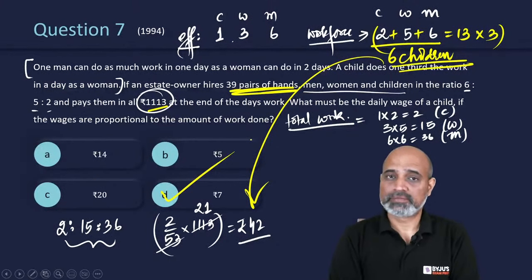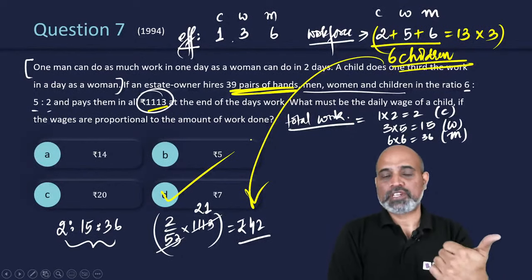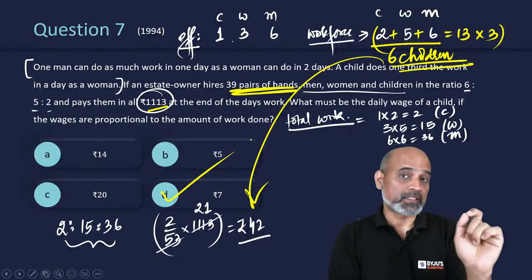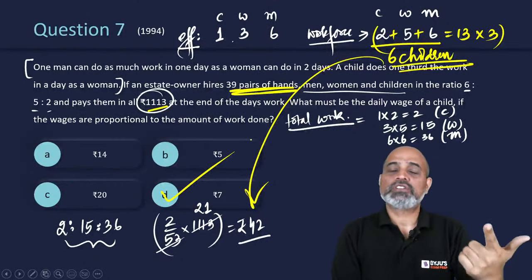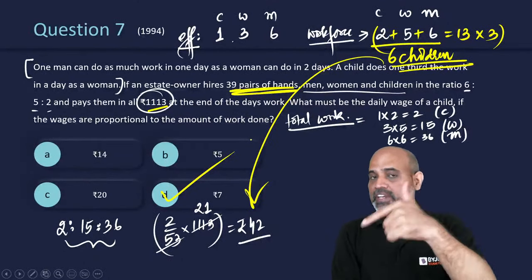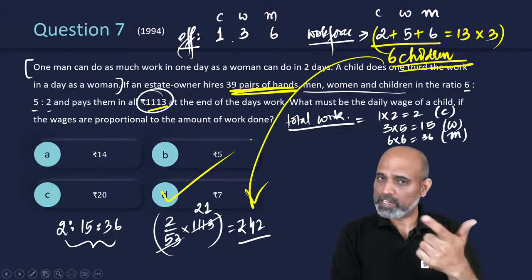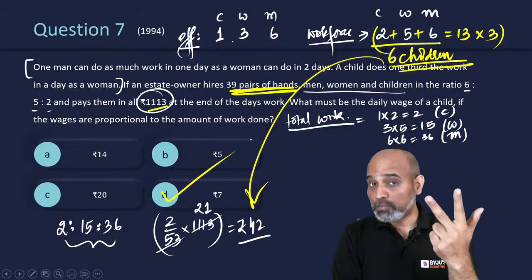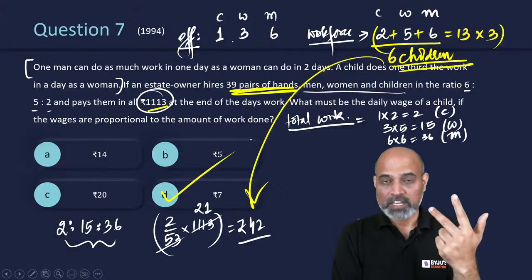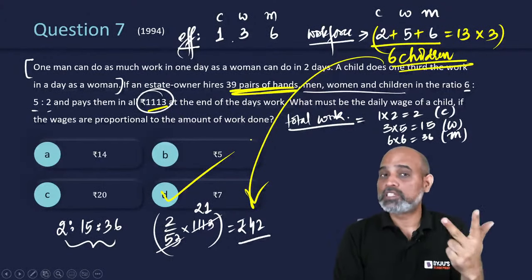7 rupees? Makes sense? So we assume the efficiency as numerical values rather than variables from the first two statements. That was the first step. Second step was find out the number of men, children and women working. Uska ratio given hai, we assume those values. Using these two, we calculated the total work they did. Once we realize total work, how much is the total work?